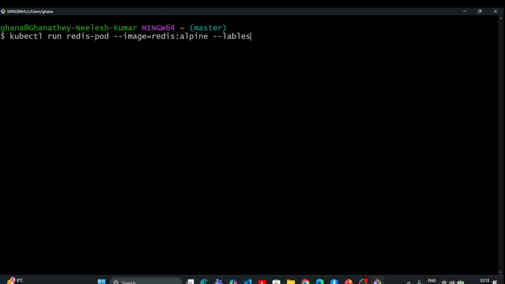Now you use this, and I use app equal to, let's say, cache, and I'm going to add some environment variables. Env is equal to, let's say, MAX_MEM equal to, let's say, 512 MB.